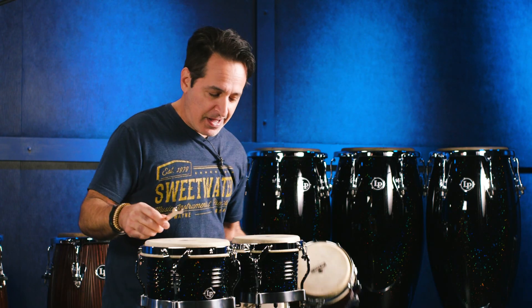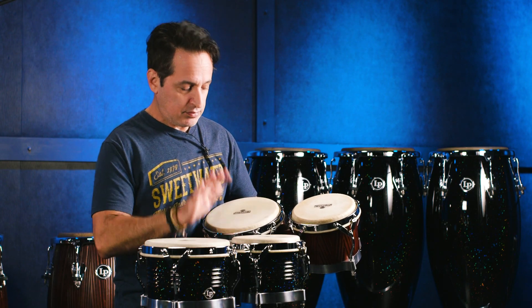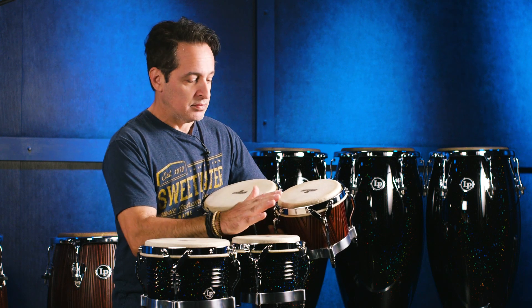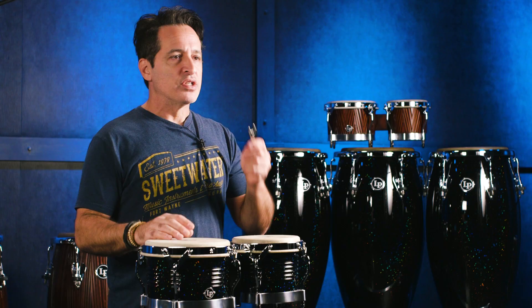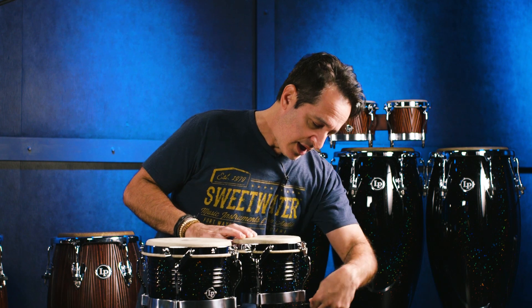One thing that's really important to mention is that when you get the bongos out of the box they're not going to be in tune — you're going to have to tune them. They ship them like that on purpose. It's not hard to tune; you get a 5/16 inch wrench and you crank it up. I grabbed the other bongos here so you can hear the difference between the untuned and the tuned bongo. The tuned one is really high pitched, while the untuned one sounds very different, so make sure you grab that wrench and bring your drums up to pitch.